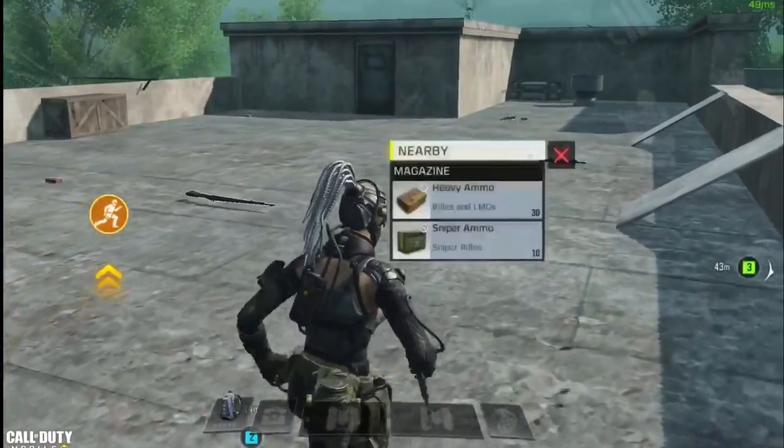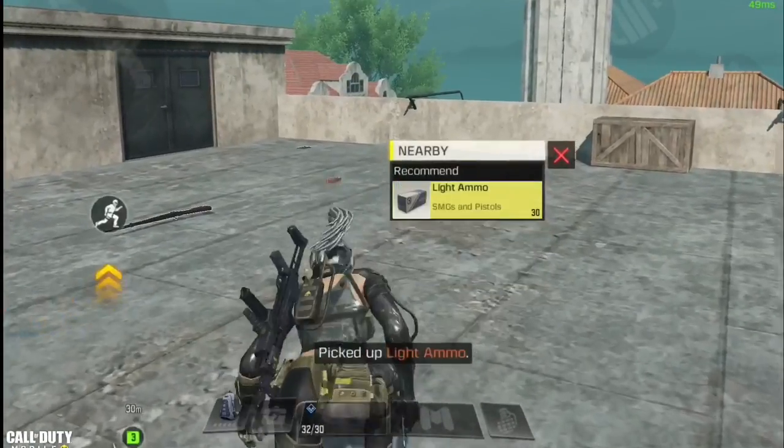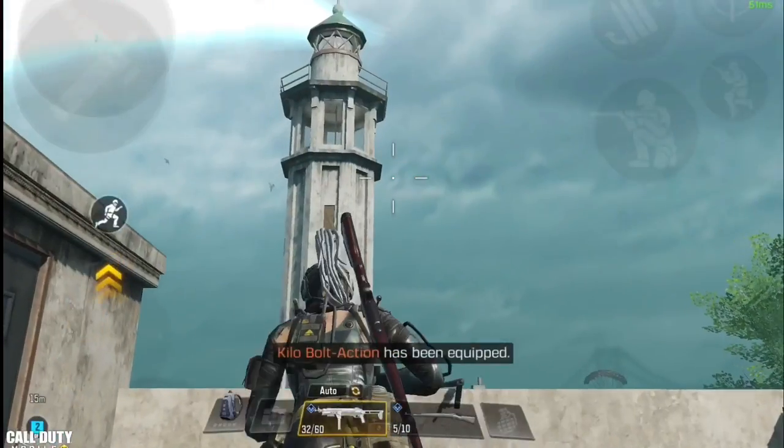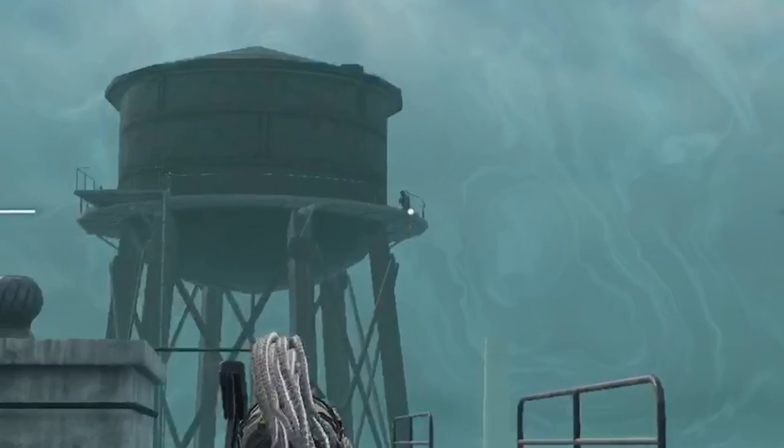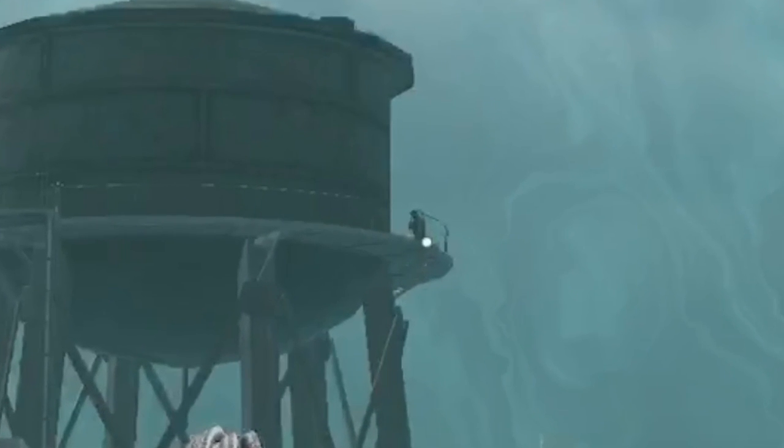Another thing you need to worry about after landing is the camping snipers. You can find them in their natural habitats on this tower and on this tower. And they like to steal kills. They wait for you to knock an enemy and they finish them off. Then they try to kill you.